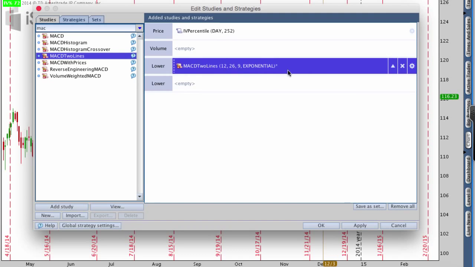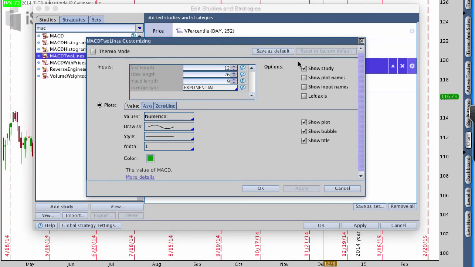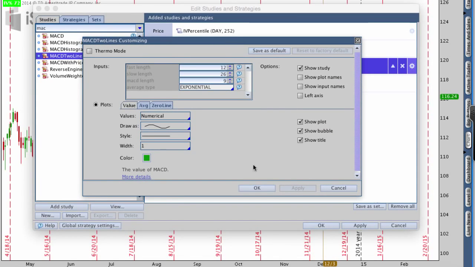And then inside MACD, you can see that there are a couple different settings. The first setting that I want to change is the fast length, which is this one right here. Fast length, which is currently at 12, I want to change to 15. So that's the first change I'm going to make, and then I'll explain what these different lengths mean. And then the slow length is currently at 26. I'm just going to even that out a little bit more to about 30.